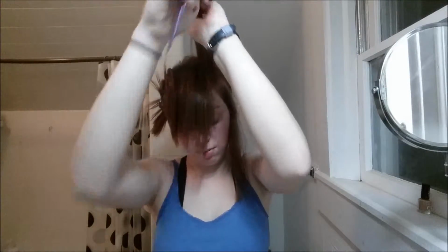Going straight up, including the middle piece. So you've taken one little section from this long piece down here. You're going straight up to the middle of your head. Straight up. Bring it down in front of you. You should have a guide, and then you should have what you need to cut. That is what I need to cut.